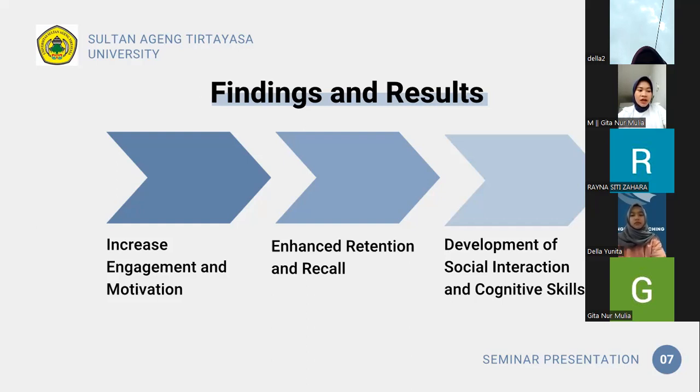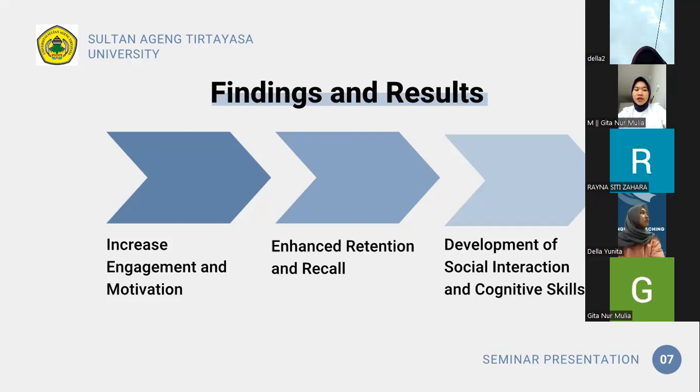When students are actively involved in the game, they become more interested in the content and are more likely to participate actively in the learning experience. This engagement can enhance their willingness to learn and improve their retention of English vocabulary.